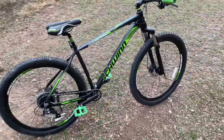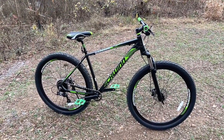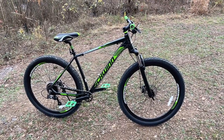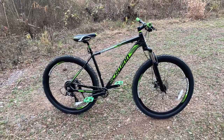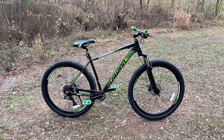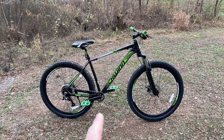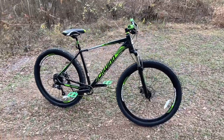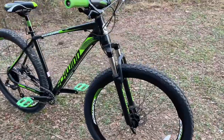There's also the Schwinn Axum, which is really nice, but I personally haven't figured out the major differences between the regular Schwinn Axum and the Schwinn Boundary beyond price. The Boundary is $250, the regular Axum is $400, and the Axum DP with the dropper post is $500. Comparing the regular Axum to this bike, I still think you get the best bang for your buck with the Schwinn Boundary.